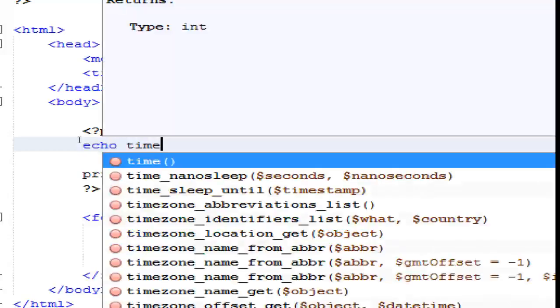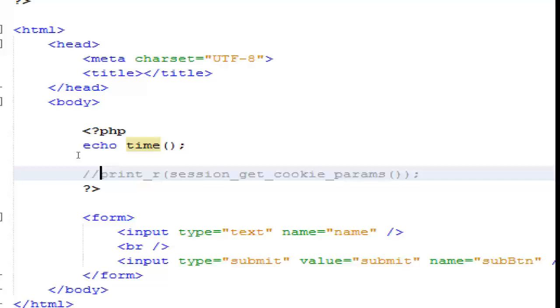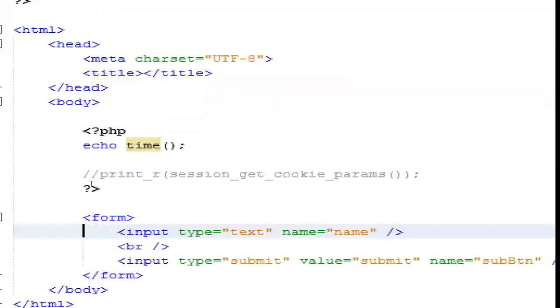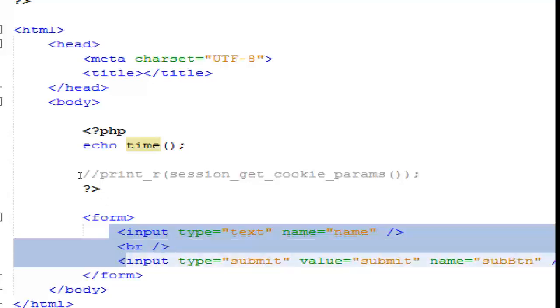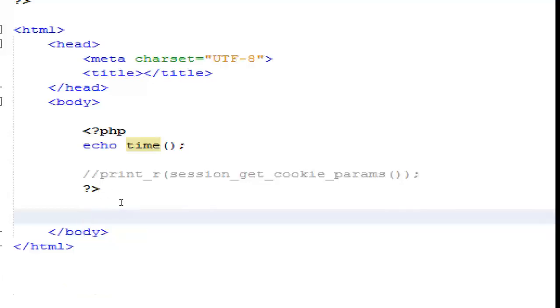So if you just call this function time, I will ignore the other part. And if I just run this one, it's going to give you that. Ignore this part because it is there as a part of something else, it was there in that page.